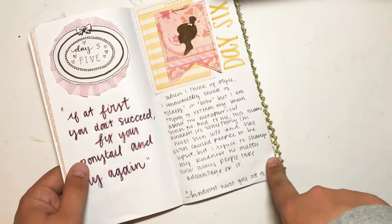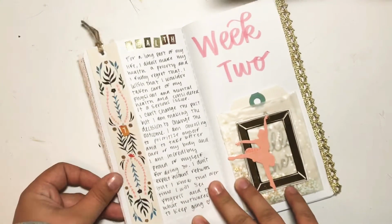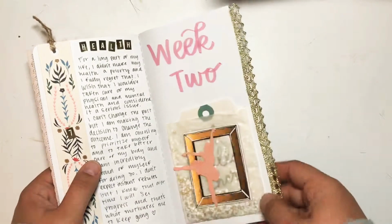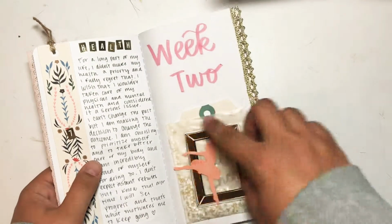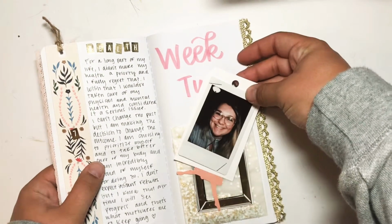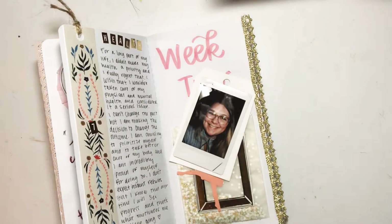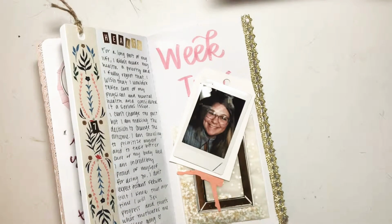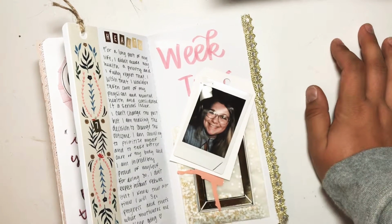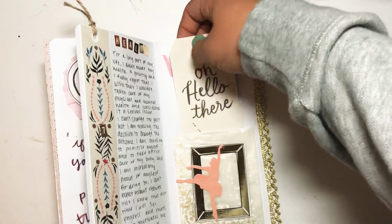Day 6 was style, and then day 7 was health. And then I included this, which is just going to be kind of like a divider from week 1 to week 2. And then I'm going to be including a photo of myself after every single week, because I'm a type of person that I don't normally take pictures of myself, and if I do, it's when I'm with other people. So I'm trying to get out of that habit, because I want to be able to have pictures of myself from the years past and the years to come.